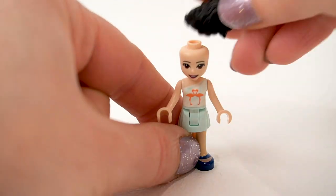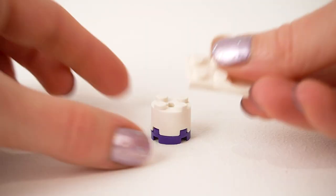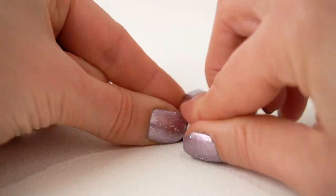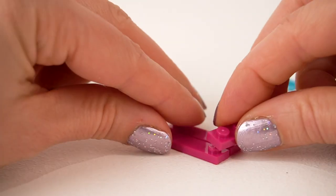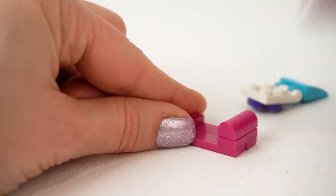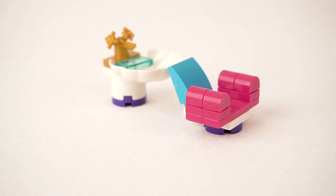Emma with her flamingo motif on her t-shirt. The first piece to build in our hairdressing set is the sink. It's the shell sink with a gold tap and a little bit of water detail. And as you're having your hair wash you need to have a recliner chair. So we're making a recliner chair, a nice blue and pink colour, with a pink seat and pink armrest — just so you're nice and comfortable whilst you're having your hair washed. There we go, all ready to wash someone's hair!